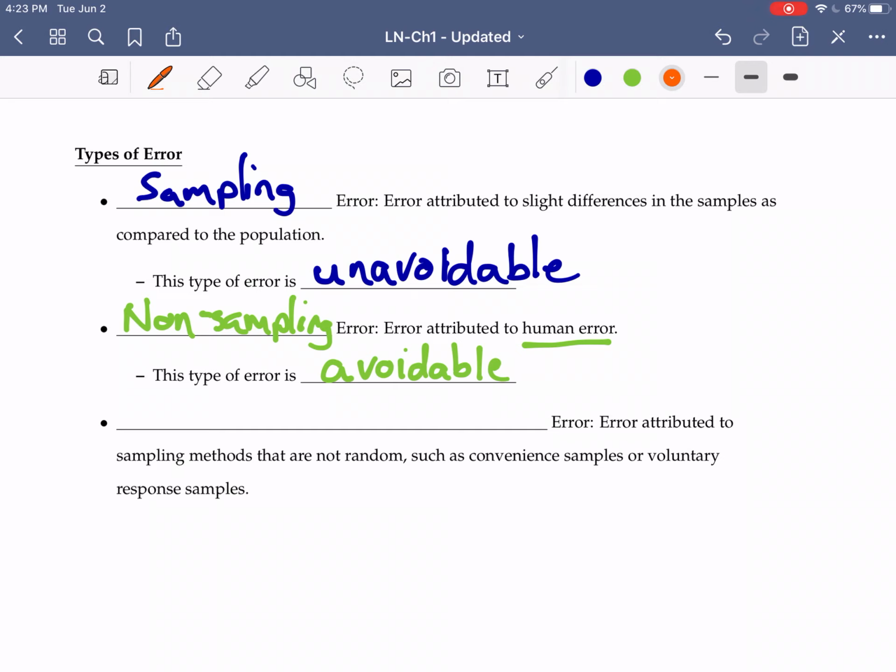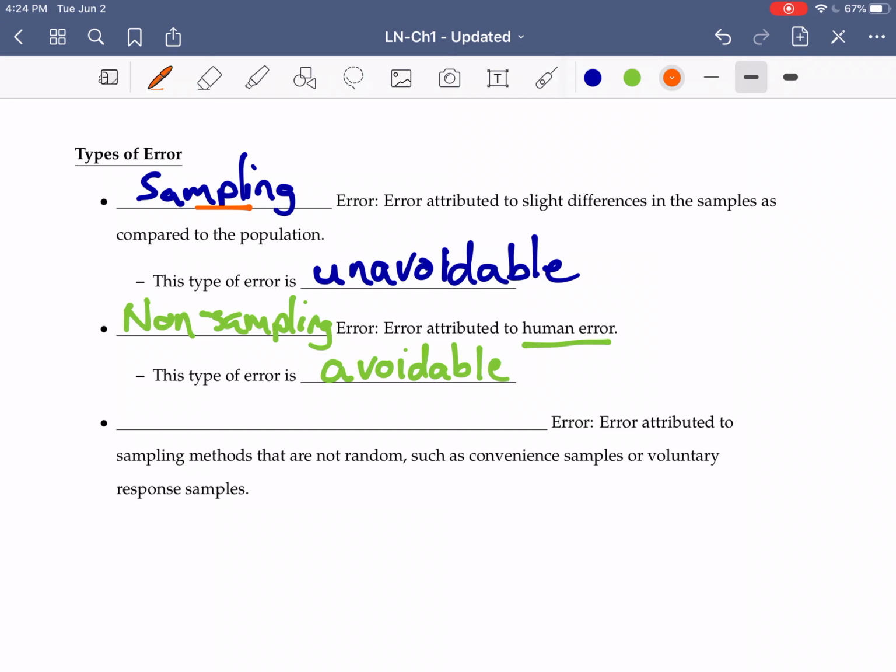I know all people make mistakes, but we can correct that, and we could go through the process again with that error corrected. And even though we would get some sort of sampling error the next time, we could correct whatever issue we had in the previous collection of data.